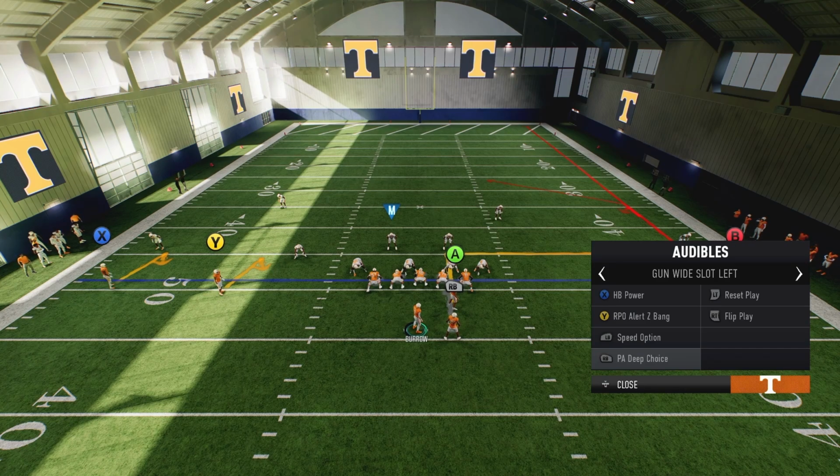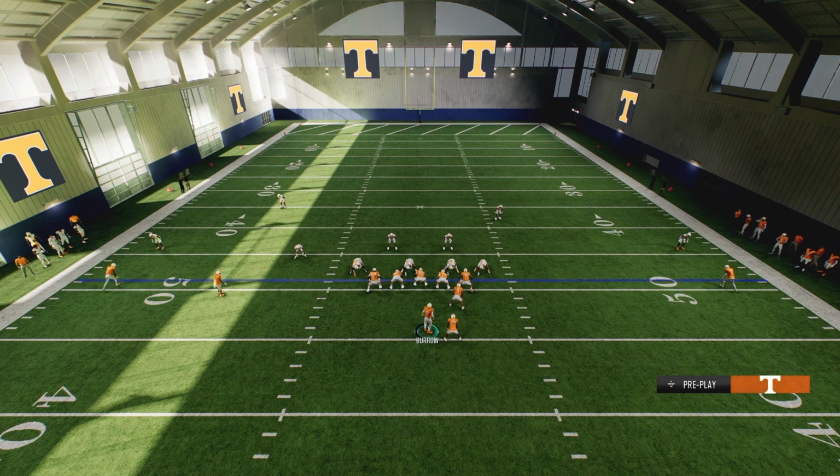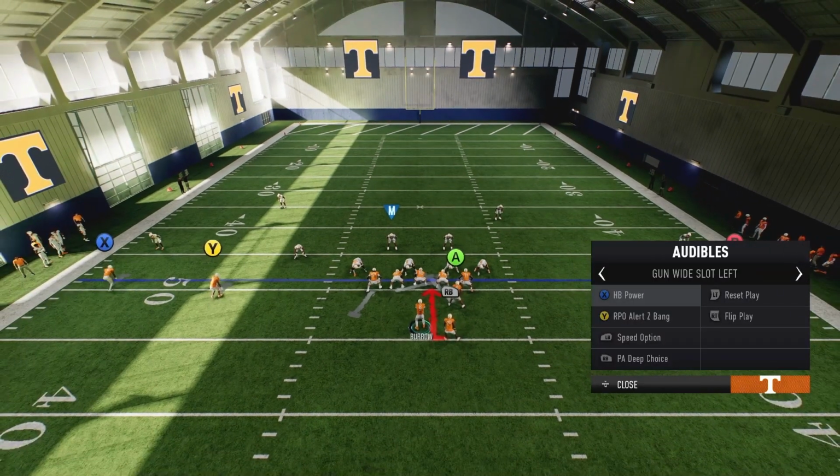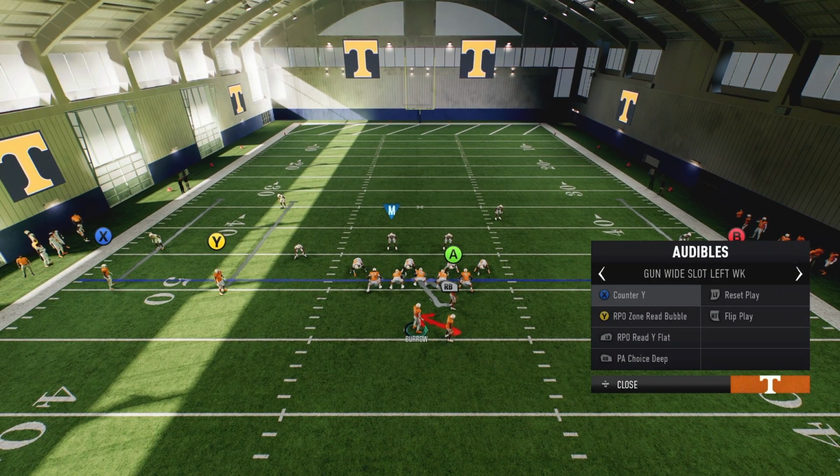Because I like to play the numbers game in this Tennessee offense. So I'll come out in like the wide stack, kind of wide bunch, wide trips, that kind of formation. And then once they start actually putting 6 in the box, I'll swap to a wide slot left, and then I'll bounce around. Like I really like the wide slot left. I like the wide slot left weak. I like the wide slot right and the right weak. These are probably my favorite formations.